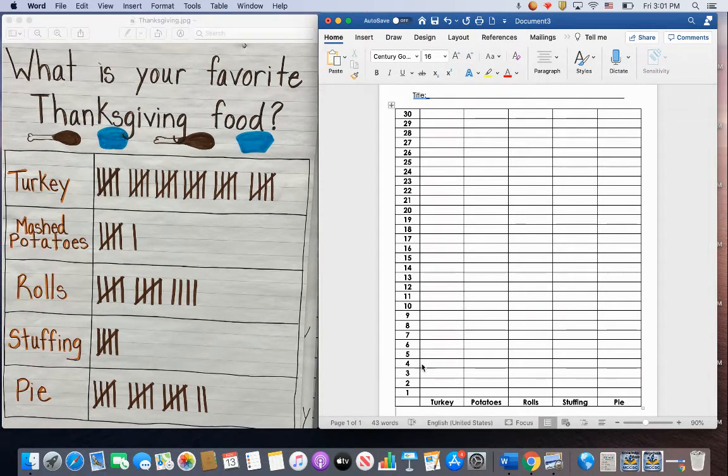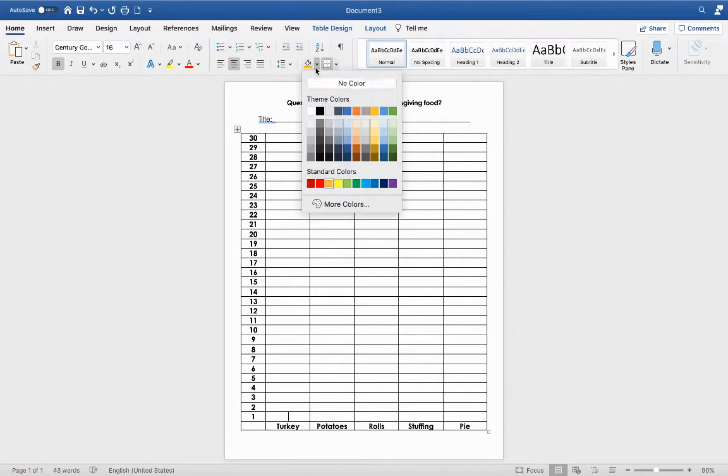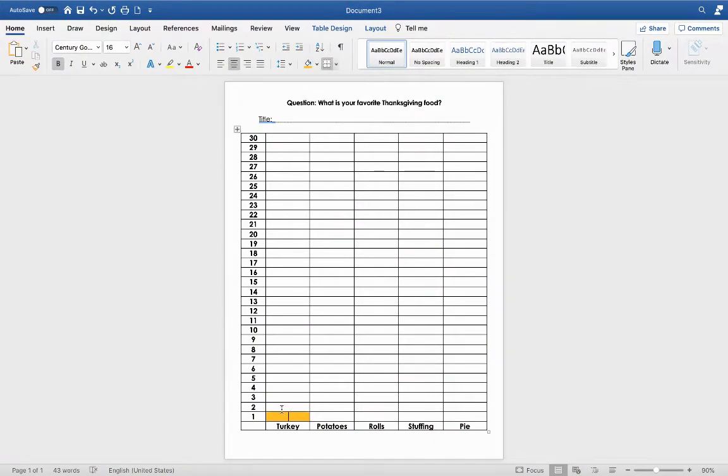So then remember with your bar graph, you're going to color all the way up to whatever it lands on, and you're going to fill the whole thing. So if turkey got a vote, let me make this big again. I'm just going to show you one, but if turkey gets a vote, I'm going to do that whole box filled in, not just a little tiny mark. I want this whole row or column to be filled so that it looks like a bar. That's why it's called a bar graph.